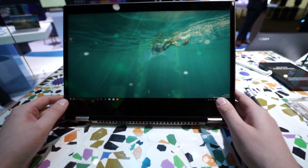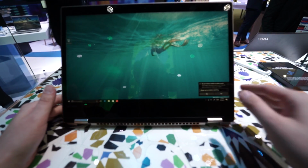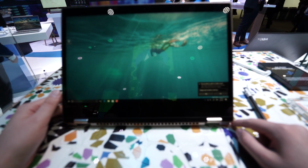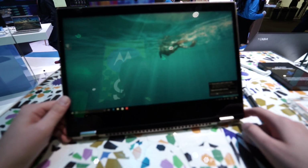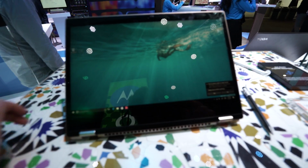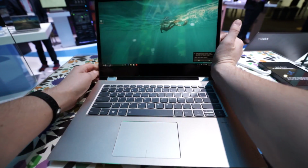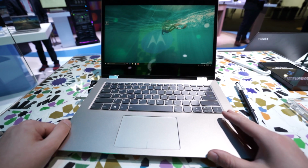Inside here runs an Intel Core i processor. You can get it with up to a Core i7 of the latest Kaby Lake generation, and this one right here is a Core i5. You can also get it with up to 16 gigabytes of RAM and an up to 512 gigabyte SSD starting at 128 gigabytes. You can also get it with a normal hard drive that goes up to 1 terabyte, or with a combination of both, a normal hard drive and an SSD, which might be a nice combination as well.